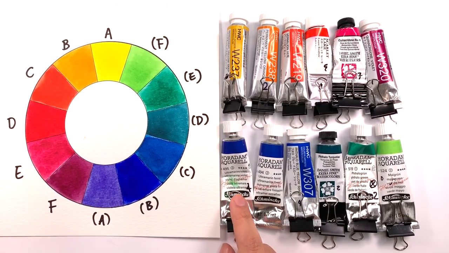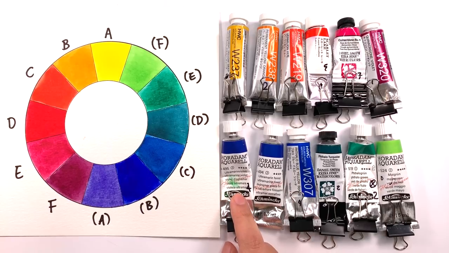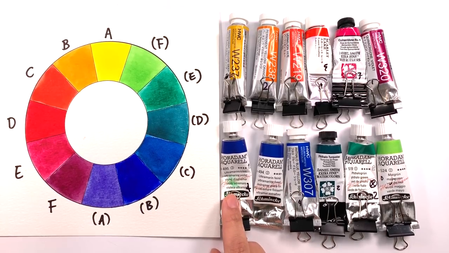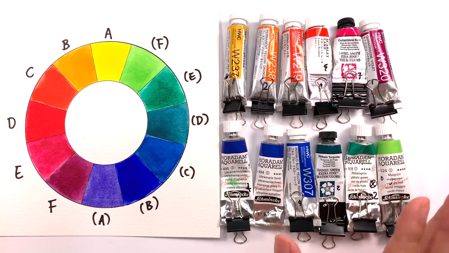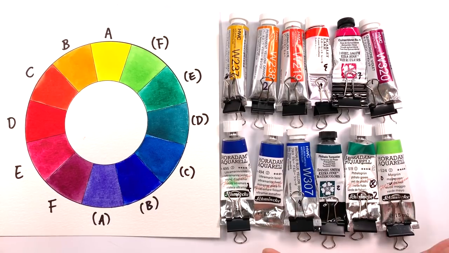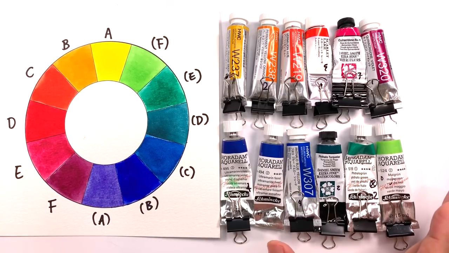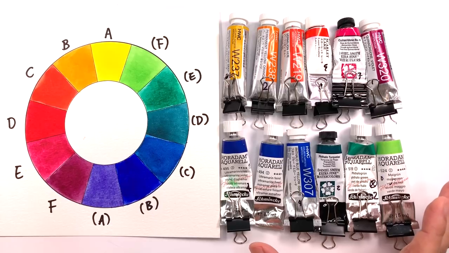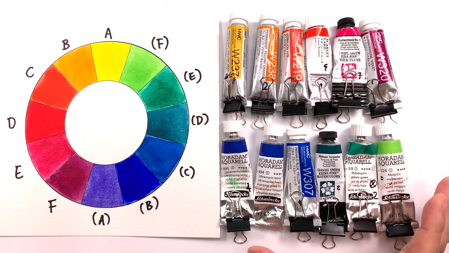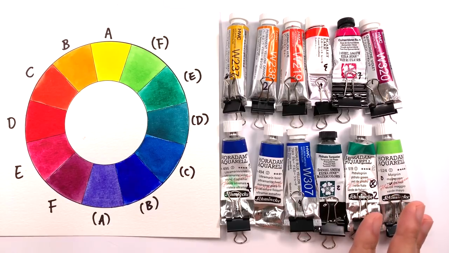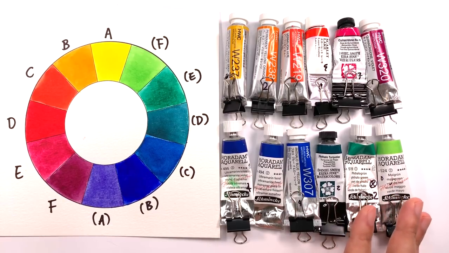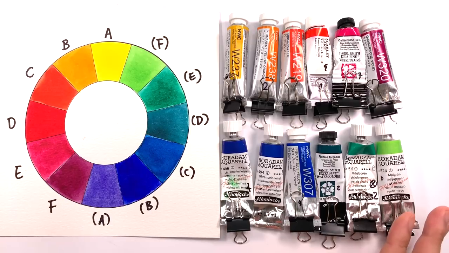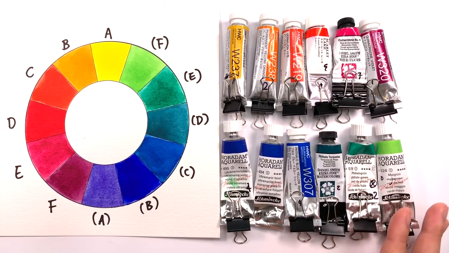I personally use the Schmincke because that's the easiest one for me to get hold of. But besides the Ultramarine Violet, you can play around with brands as much as you like. And I'm going to show you what colors from each brand that I recommend as a good starting point. This is like when I showed you the split primary palette colors. They are my suggested starting point for finding your own colors. My color selection tends to be of transparent bright colors. But of course, you don't have to use those. You can have a play around with it to see what suits you best.